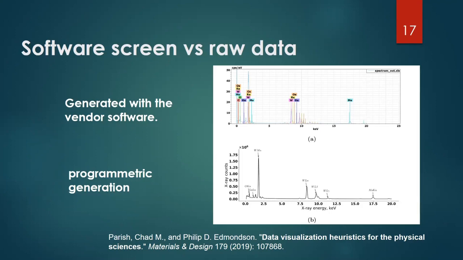For example, the plot you see below has more information in it, and it was made by programmatic software. So, for example, on the x-axis, you can give the right energy, or you can add this information, and you have control over what you plot.